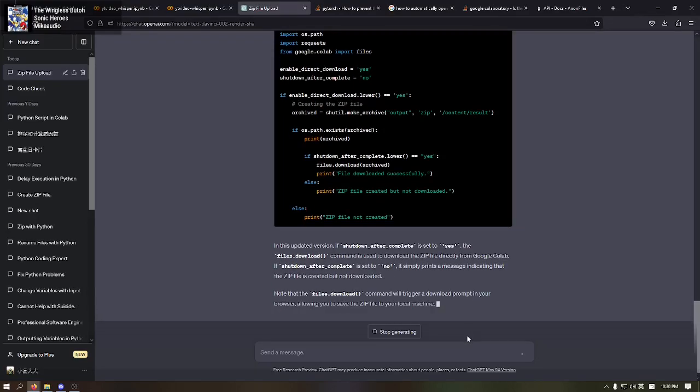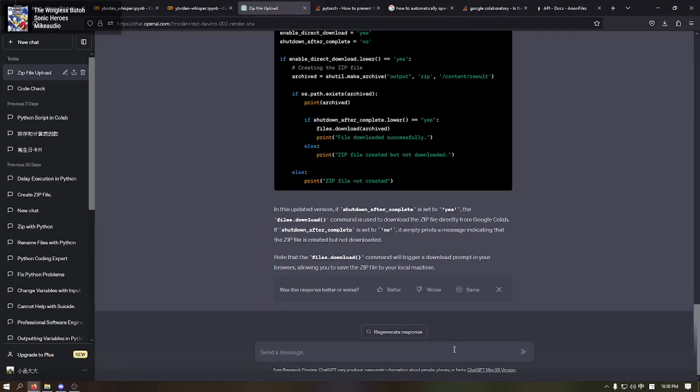Oh no. If the shutdown after complete equals yes, use the NON files. If the shutdown after complete equals no, use the file download archived. Yeah, there we go. That's what I'm talking about. So yeah.